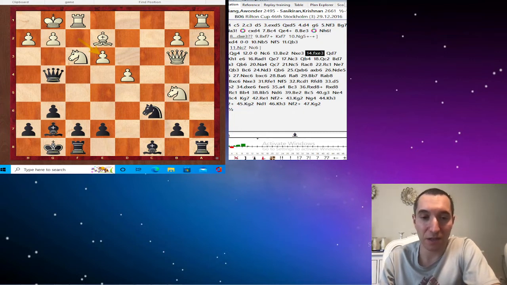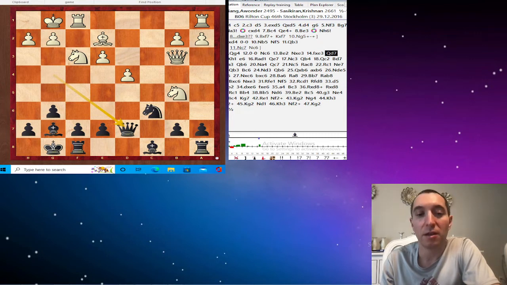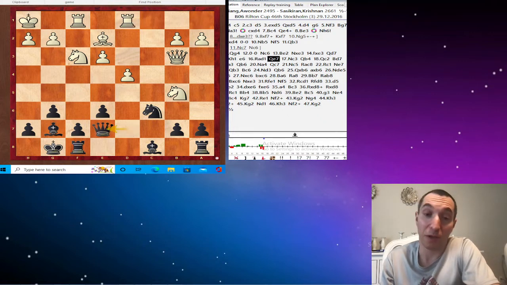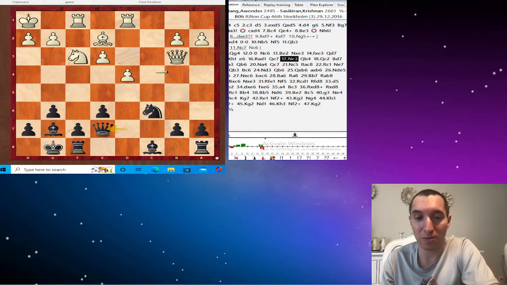He's got the discovered attack knight e5, so queen d7. Okay. King h1, e6, I'm guessing to avoid problems on f7, rook d1, stepping away from the opposition with the rook. They're both repositioning, and now that's an interesting idea.